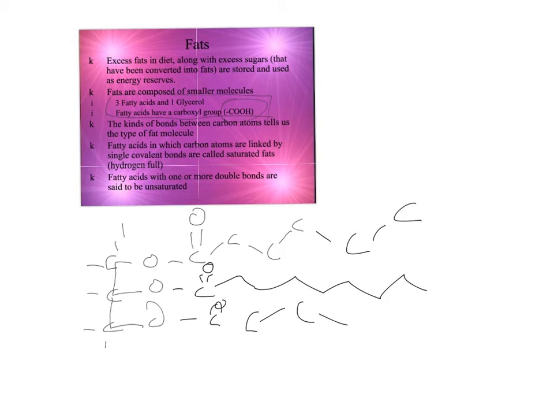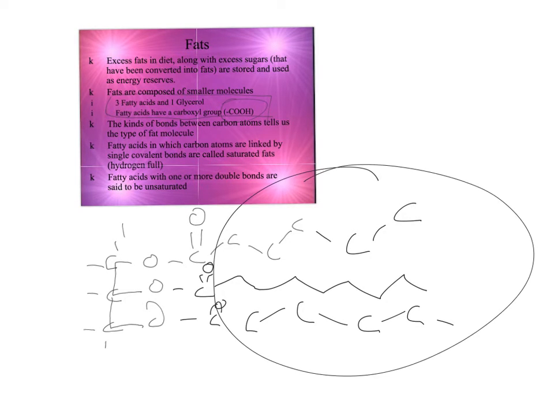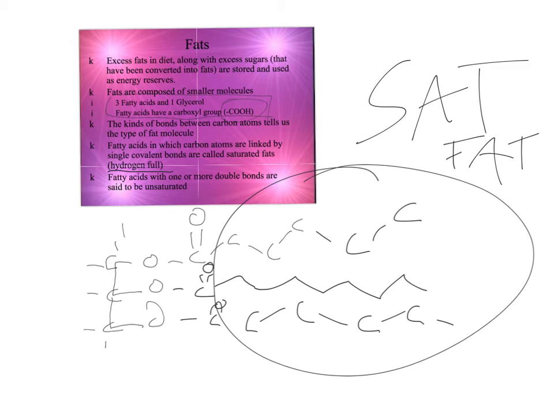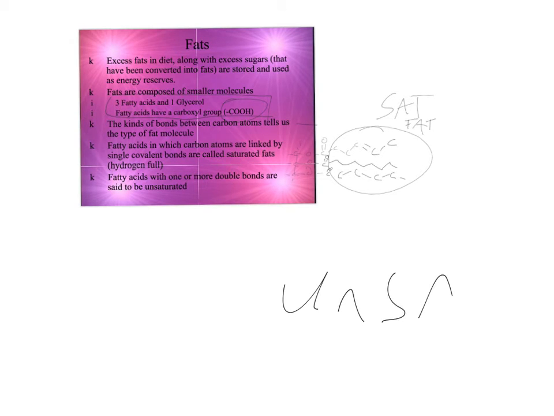Now what's important to note is, not this double bond, we're not talking about this double bond here or here, but in this region that I circled, if they're all single bonds, it has become fully saturated with hydrogen, so there's full hydrogen. We call that a saturated fat, okay? So what I just drew down here is a saturated fat. If at any place in this region down here there's 1 double bond or more, so if I were to put a double bond right there, it's no longer fully saturated with hydrogen, and therefore we would call this type of fat an unsaturated fat.